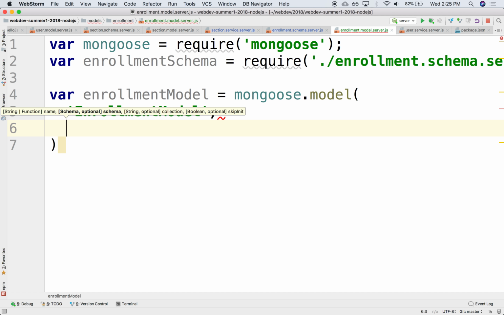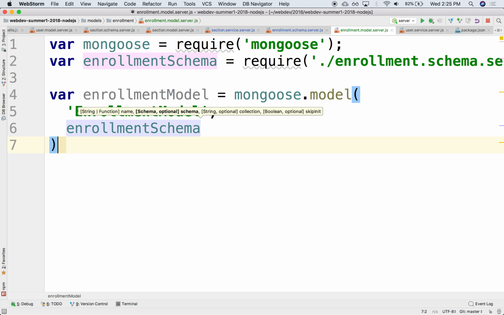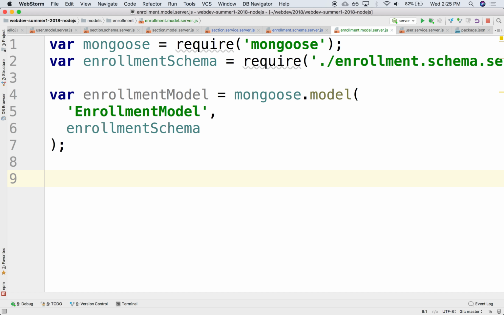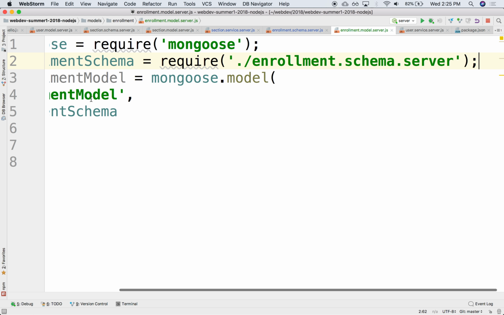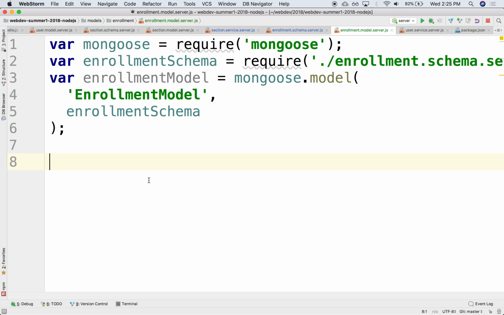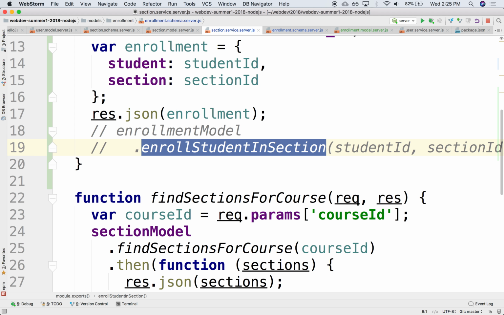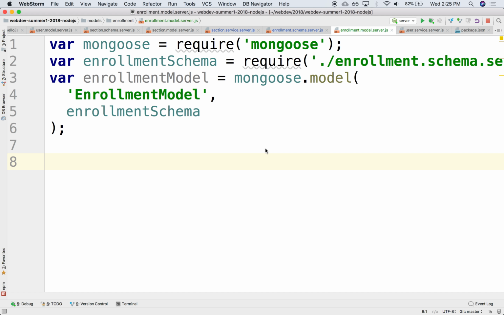And then it also takes as argument the schema that we want to validate this model against. So every time we update, insert, or do anything with this model, it will be validated against that schema, okay? All right, so what are we going to do? We want to implement that one function. Where is it? This one, enroll students in section, right? So this will be a function.